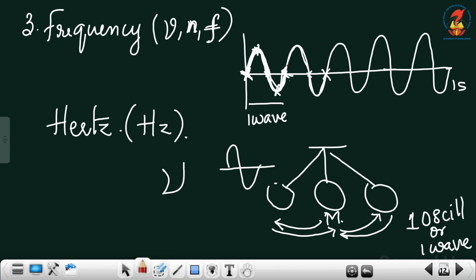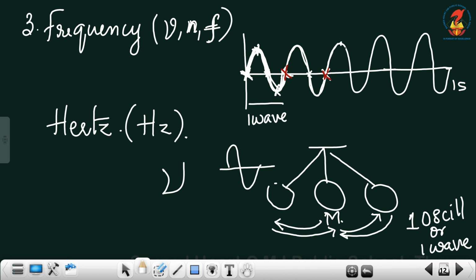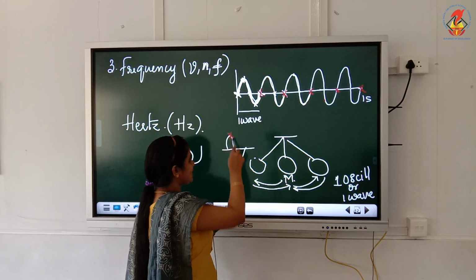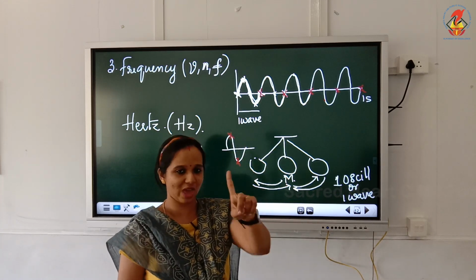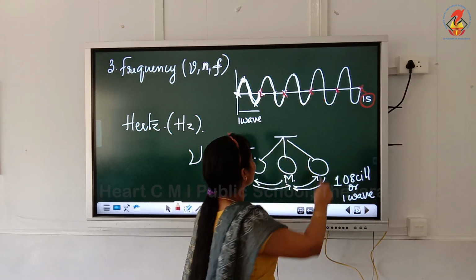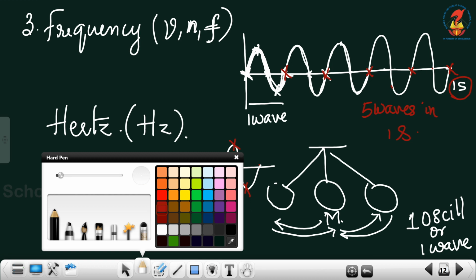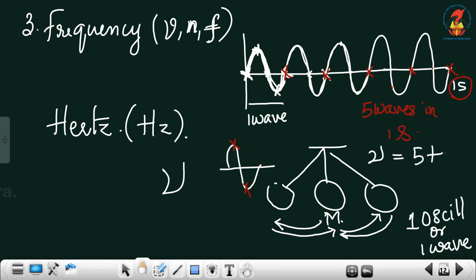to the next mean position. This is the second wave. Now again starts from mean, crest, mean, trough, mean. So here ends the third wave. Similarly, mean, crest, mean, back to trough, again back to mean, fourth wave. Mean, crest, back to mean, trough and mean, fifth wave. So a wave consists of a crest and a trough, and back to mean position is one wave or one oscillation. Here the time interval given is 1 second, and in 1 second there are 5 waves. Therefore, the frequency of this wave is 5 hertz.